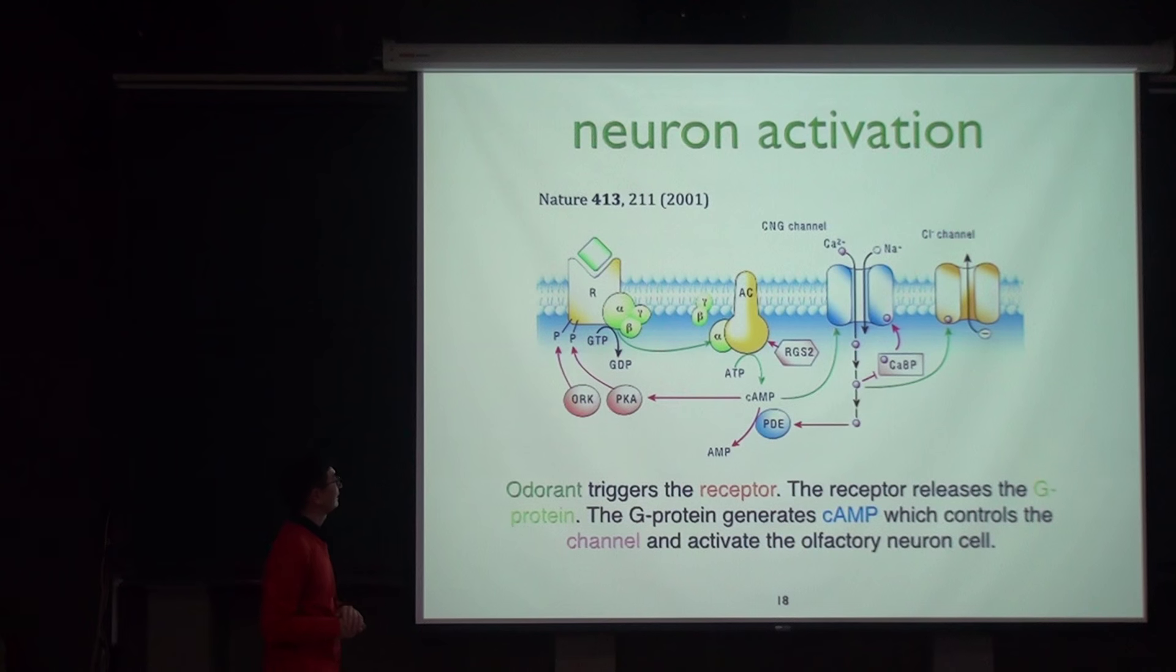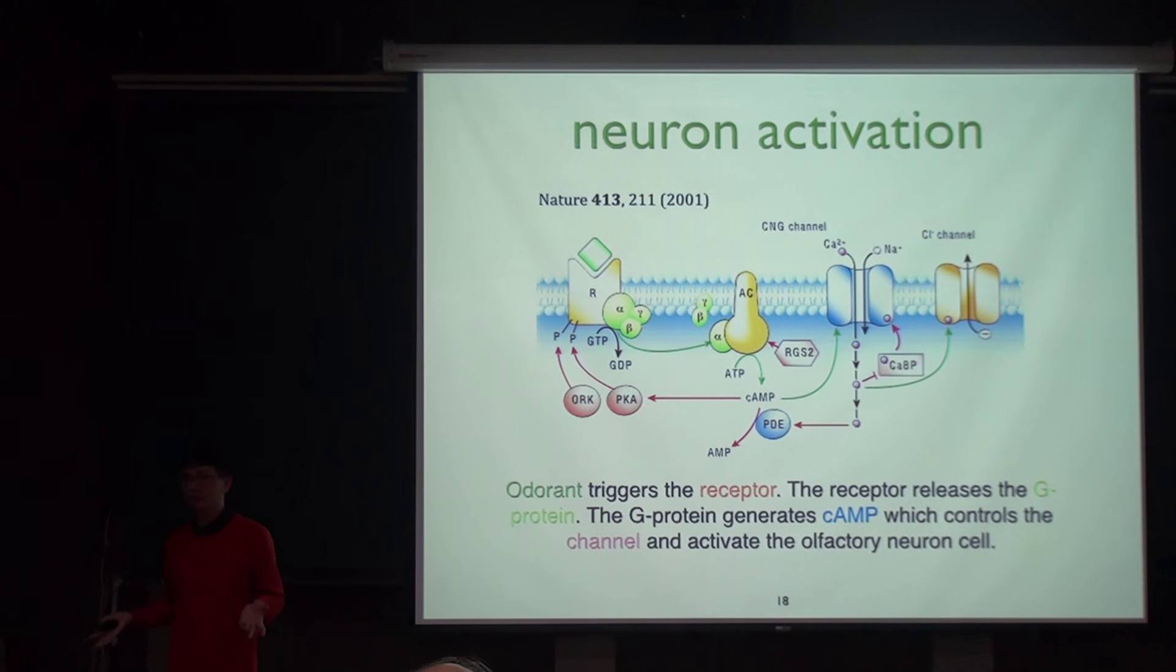So, how does this receptor work? Let's come to the next one. So, this is a little bit technical, but then we try to walk you through. Because in biology, all biological processes happen in cartoon. So, it's actually not that hard. So, this is the odorant molecule. And it docks with the receptor. The receptor is bound to a G protein. The G protein will then basically trigger sequences of chemical reactions in the cell. And at the end, it would basically control the channels. And the channel will then change the electric potential of the cell. And then, eventually, it will fire. So, the magic, usually biologists are more interested in this part. Because this actually contains many Nobel prizes here. And then, they somehow take this for granted. They believe that you have a receptor. And then, the odorant just triggers it. But then, you can seriously ask it, what triggered it? What happened? What's the theory of that?